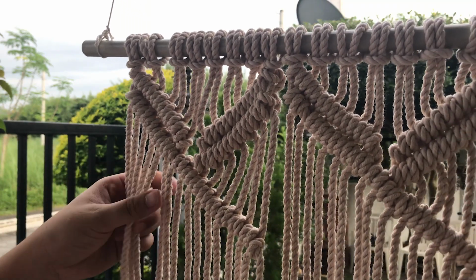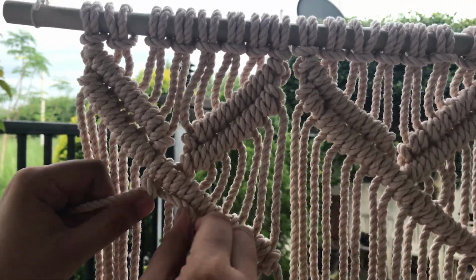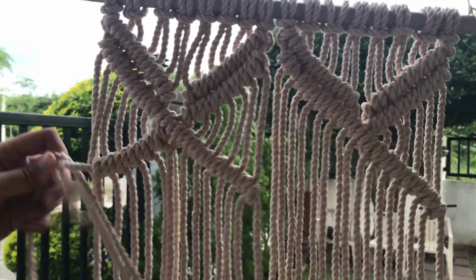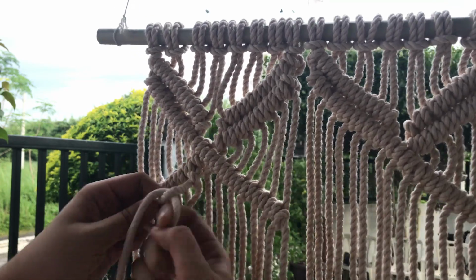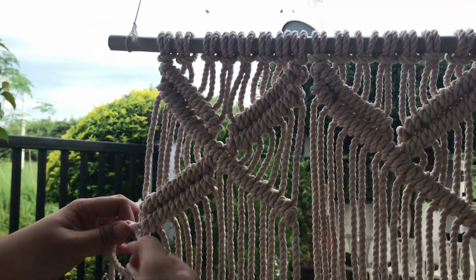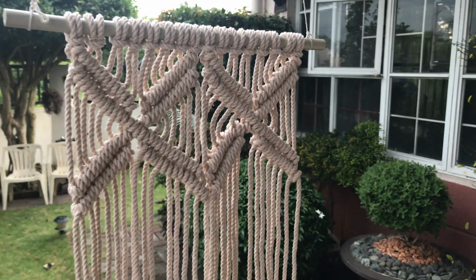Next, we'll complete the first X pattern by taking this 8th rope and making another set of diagonal double half-hitch knots towards the first rope. Then make another row directly below it. To complete our first X pattern, make another set of diagonal double half-hitch knots on this side. Then, repeat the steps on the other side. So this is how it should look like.